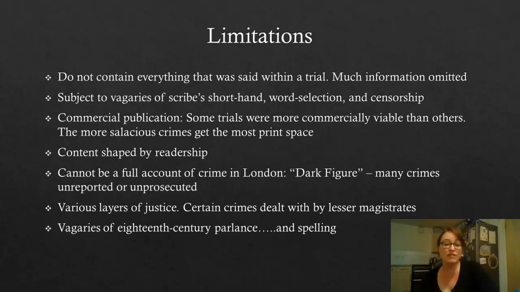The content is shaped by the readership, and of course, there cannot be a full account of crime in London. The dark figure, which is crime that's unprosecuted, unrecorded, is always present. And not all evidence is given in court, and not all crimes are dealt with at the Old Bailey. This is the central criminal court for felonious offences. And of course, and this is where spreadsheets really do become important, they are subject to the vagaries of 18th century parlance and 18th century spelling, which is very scattered and very imprecise.